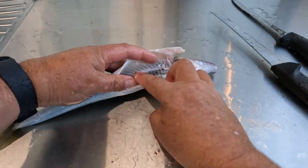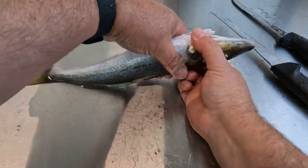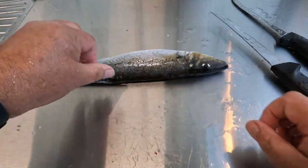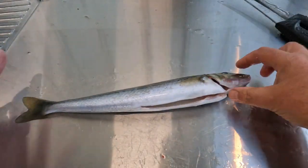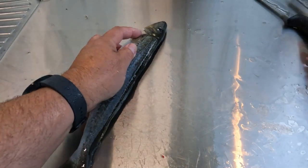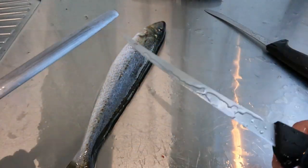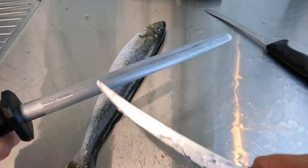Once that's done, you can see it's all nice and clean inside. That will sit in the fridge for a couple of days no worries, or let it firm up overnight or a few hours and then you can start filleting. You can use multiple knives — just make sure they're nice and sharp. I'll use this one to start with, or you can use a flexi knife like this one that's got a bit of a bend in it, which is also good for skinning fish.